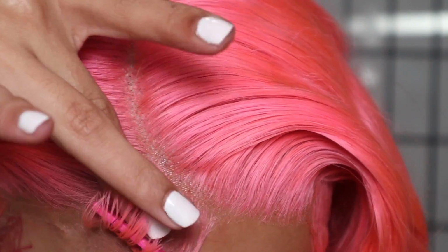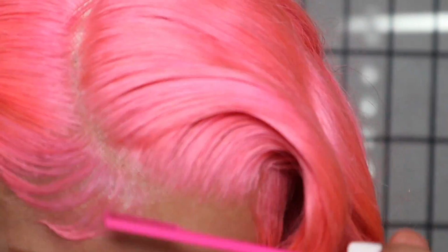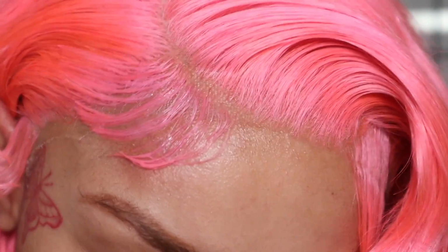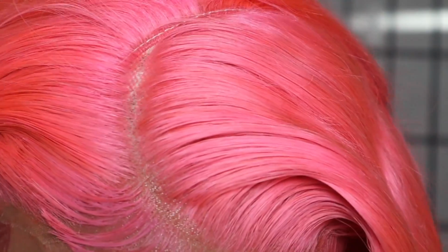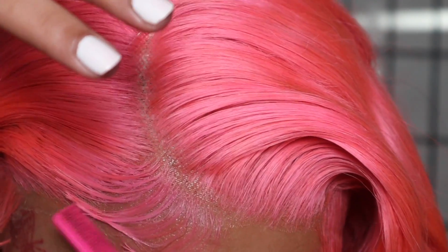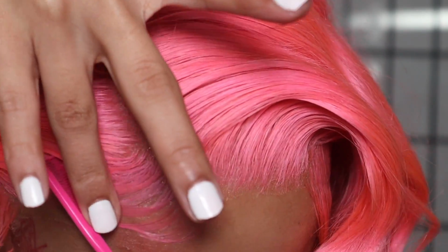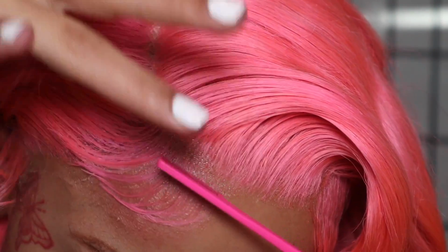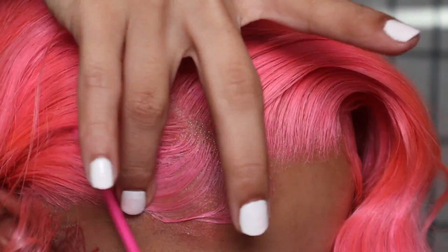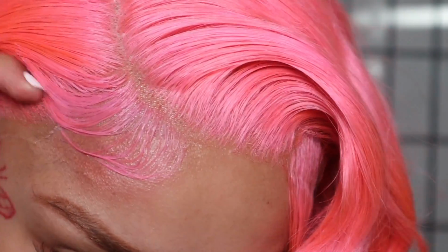Now, when you pre-curl your baby hairs, that is so much easier than you just trying to make a swoop yourself. I feel like whoever came up with that method, I can't even remember where I seen that from, but whoever came up with that method, baby girl, you set the trend right there, okay? Like, that is so easy for me to do now, and they look so natural. I love the brushed baby hair. You know, the baby hair is brushed into the actual wig like it's brushed into the rest of the hairline. It's very much giving scalp, okay? I love it, love it, love it.